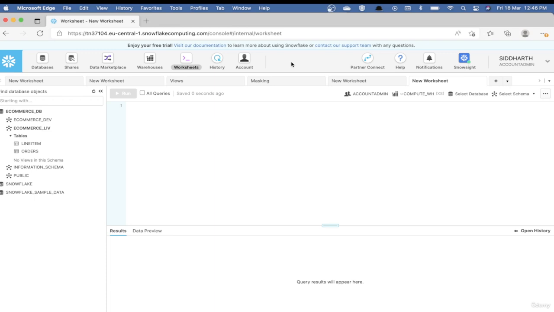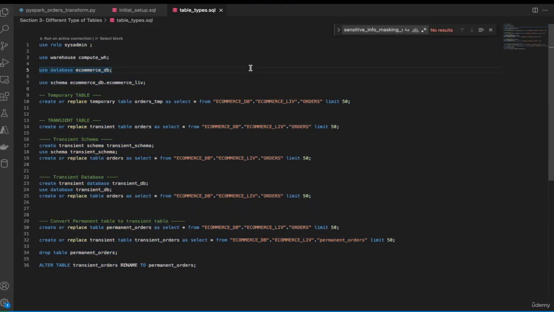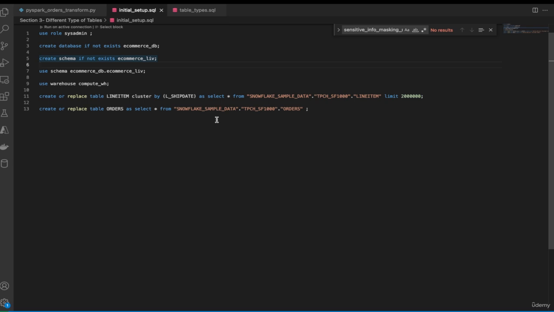Let's get started with some SQL commands. Now, before we get started with creation of tables, I want to let you guys know to be sure of opening up the file initial_setup.sql before you start any section, and just go over it and make sure you have executed all of these commands. And the reason why is because we'll be playing with two tables essentially, line item and orders, throughout this course.